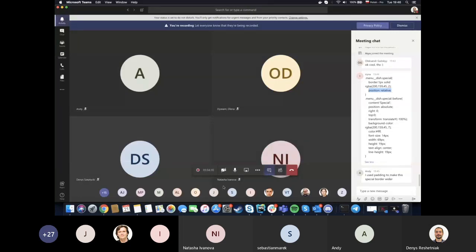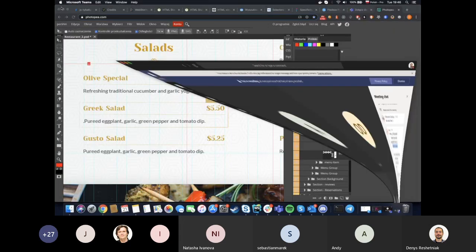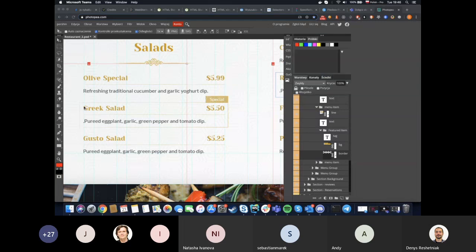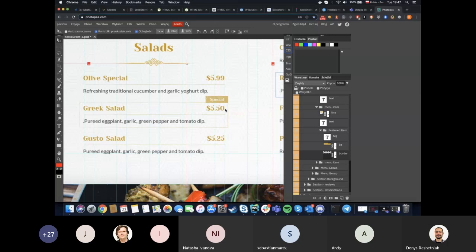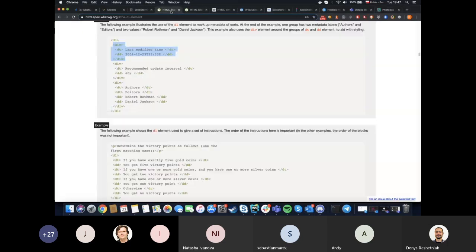Yes, for content, it's a good idea to use paddings. So here would be a definition list, and the definition list itself would have padding, and between definition descriptions we could have the border or some other part, maybe HR, horizontal.